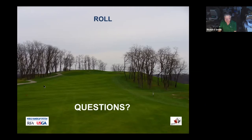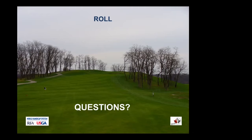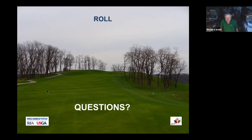Candace, does that answer your question? Yeah, and there's a couple more. If negative roll, do we adjust the landing area distance and measure the obstacles from EPL? Yes, absolutely. After assessing your roll, your landing zone is where the adjusted roll would put it. So in this example, the landing zone would be rated at that 160-yard line rather than the original 150. Wherever an EPL adjustment puts the landing zone, that is where you also rate the obstacles.